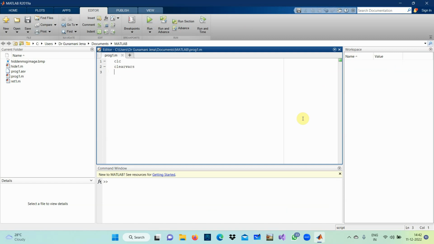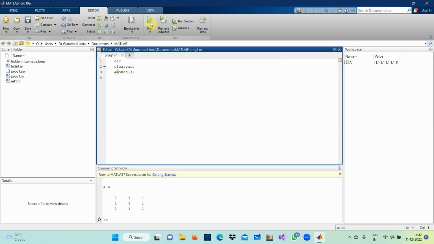Now suppose I decide a is equal to ones, I want to create something with ones, and I want to make it a 3 by 3. So you just put a is equal to ones 3. Can you put it here? If you run this, what will happen? Can you see? Just like magic, it has come like this.